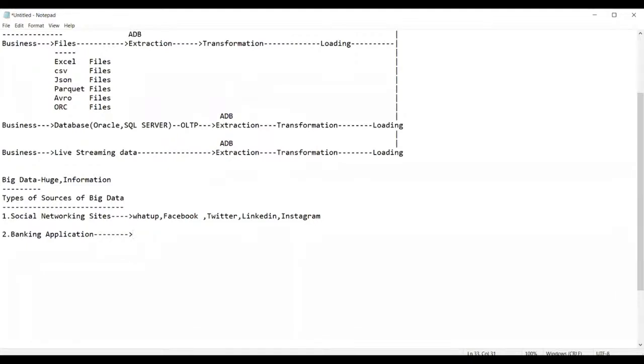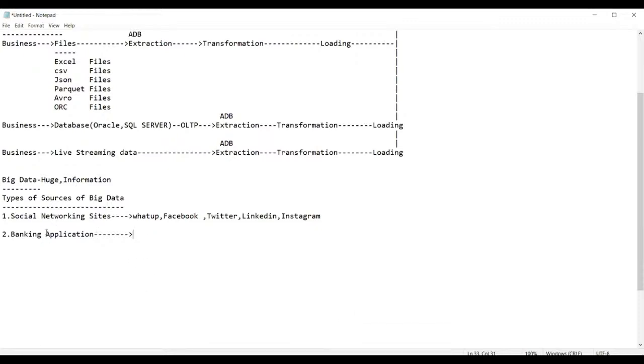Suppose you go to a bank and get an entry done. In your passbook, you have made some entries: a cash withdrawal entry, a deposit entry, an online transfer entry, some purchase entries. That means you have done some transactions. But you have made only 3 transactions, and it will print 7 to 8 lines: the balance, the deduction after the debit balance. That means banking data is considered a massive, huge amount of data across the globe. Getting my point? So we can get the big data from banking applications.